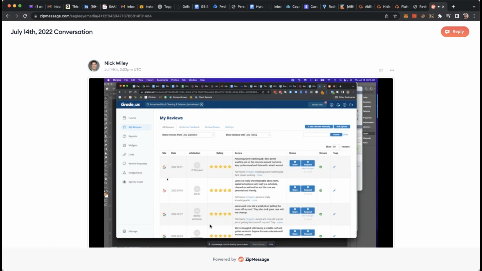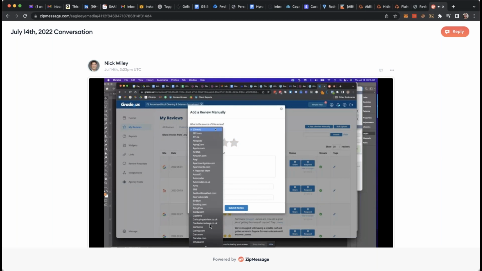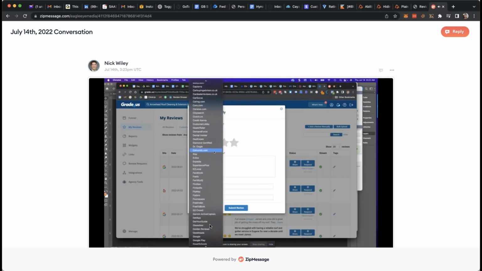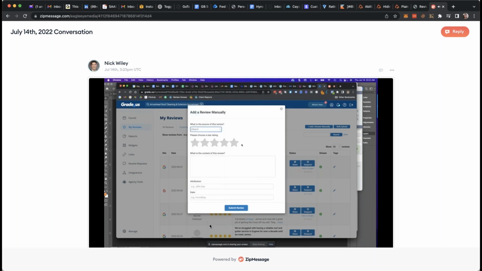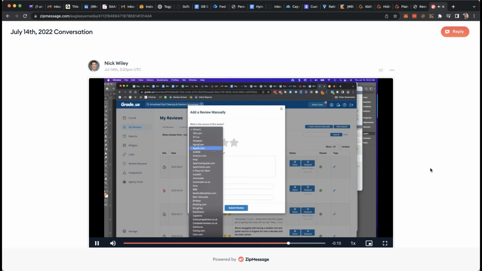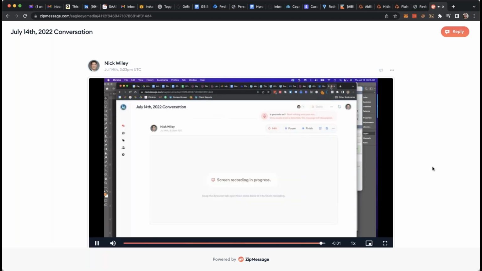But you can come up to this Add a Review Manually button, and it actually gives you from the drop down all the different review sources that they have identified. So I can go through this more slowly, but there's quite an extensive list. But when it's a manually handwritten one, I select direct, I give the star rating if it was given, I put in the name of that person and the date if it's available, as well as the content from the review, and then submit the review. So yeah, it's a pretty nice and handy feature. Again, it's not meant to be abused, but it is pretty versatile. We should be looking into it.